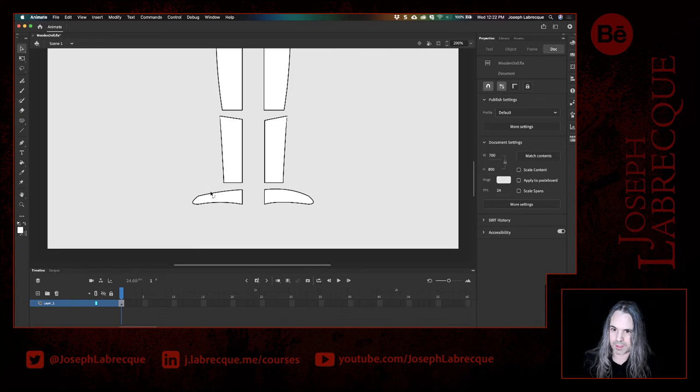And of course, as we adjust these different paths, our separate pieces are absolutely going to start to differ in their shapes. They're going to become more and more unique as we go through this.